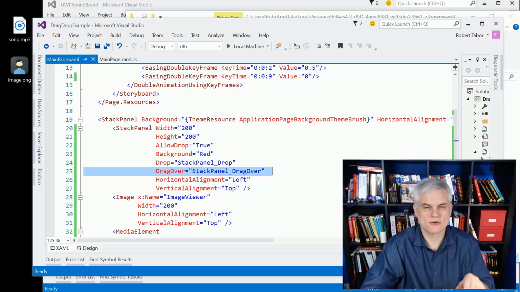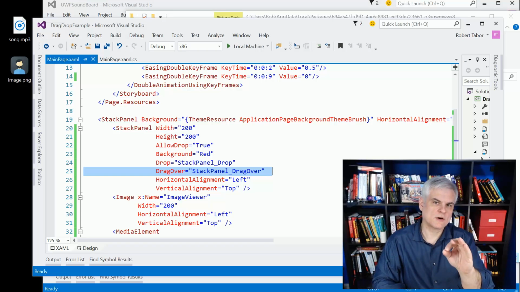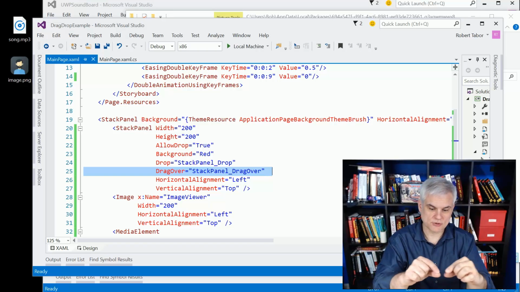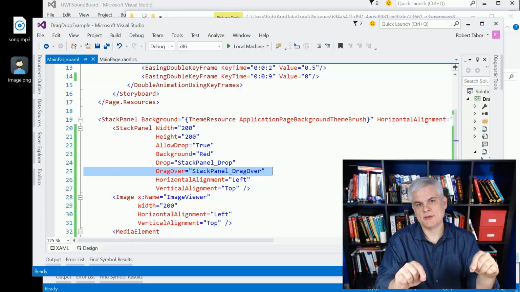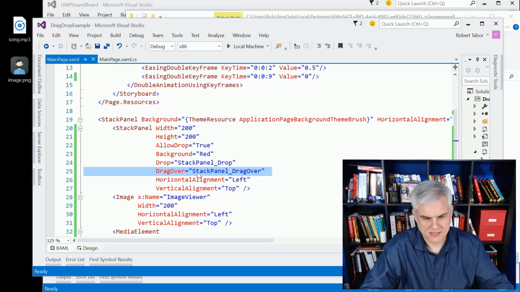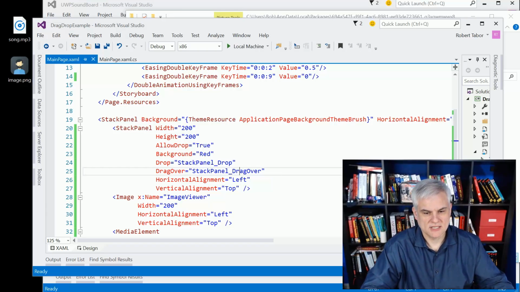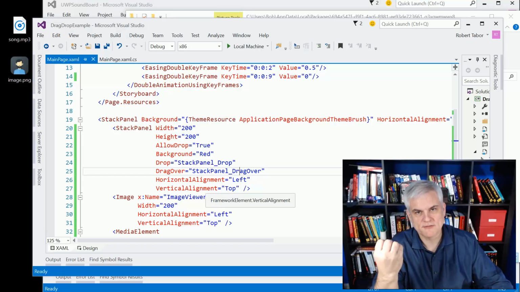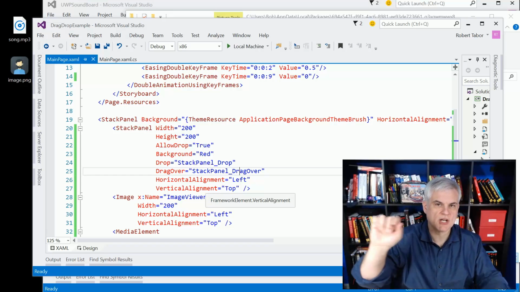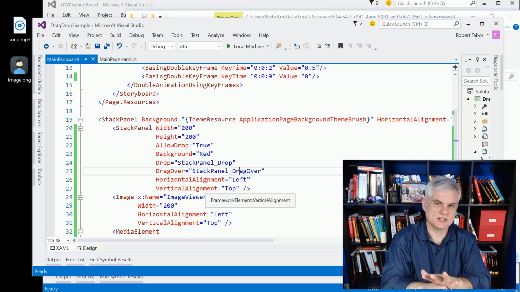And these 2 are crucial. One is for what happens as we're dragging a file over, and you saw as we were dragging, we showed a little bit of a hint at the bottom which said drop here in order to play that sound. And then the drop will actually perform. We'll grab the file, copy it into local storage, and use that storage area to either display or play it.